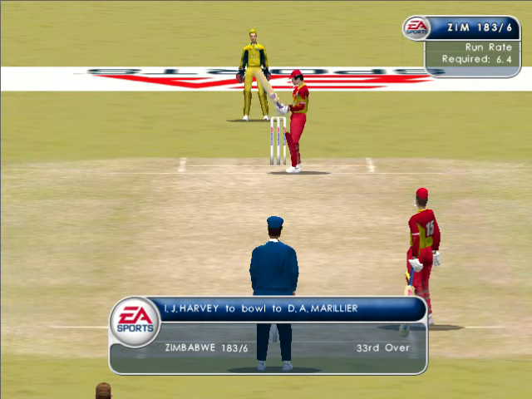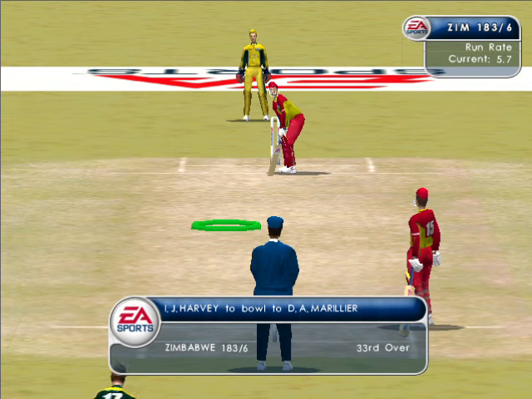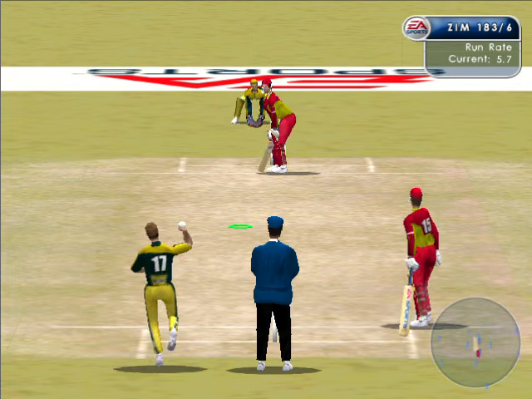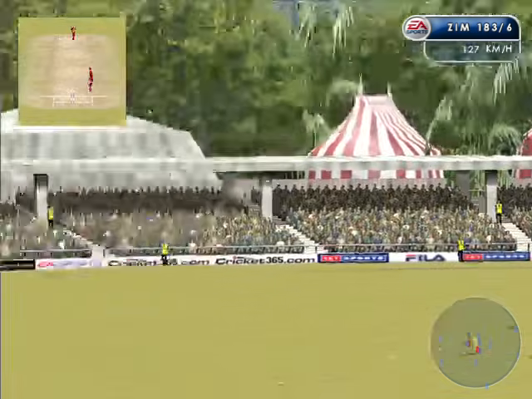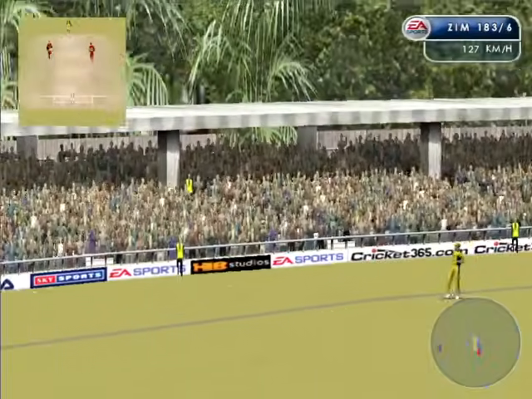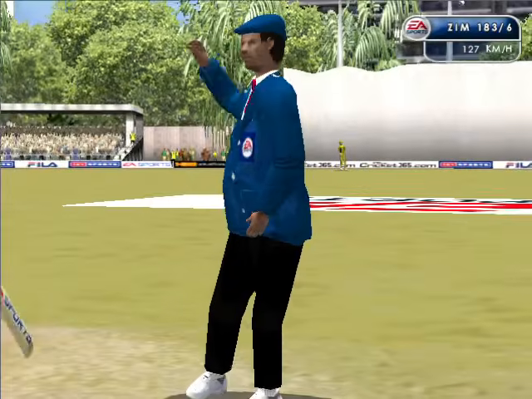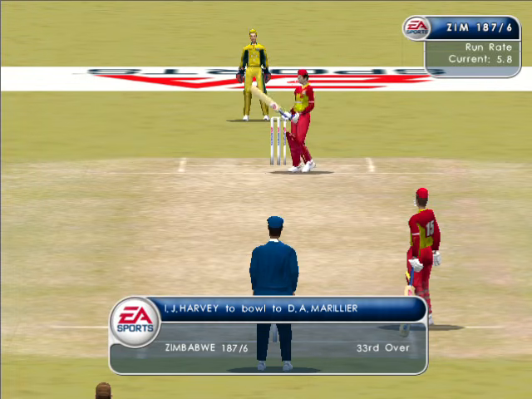They have 18 overs to get 115. Superb shot. That's the first boundary for Marillier. Harvey continues.